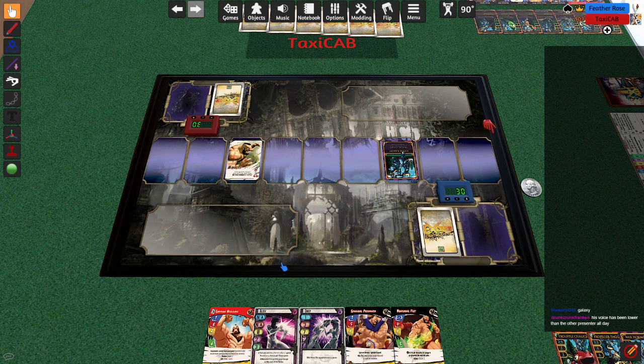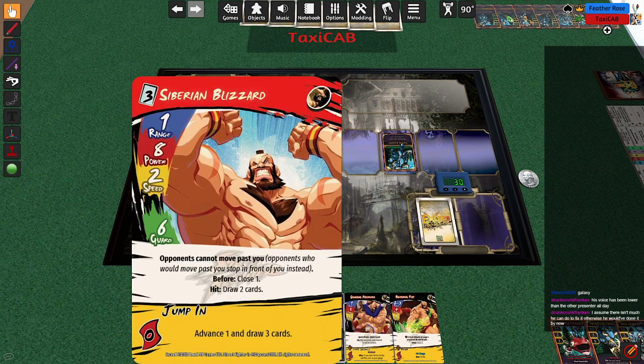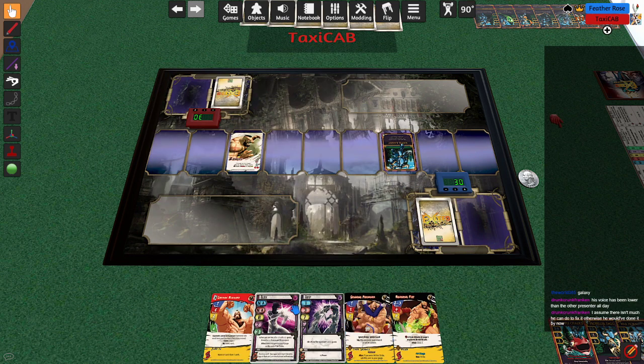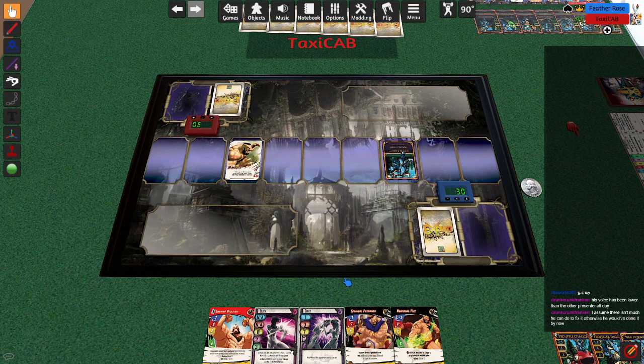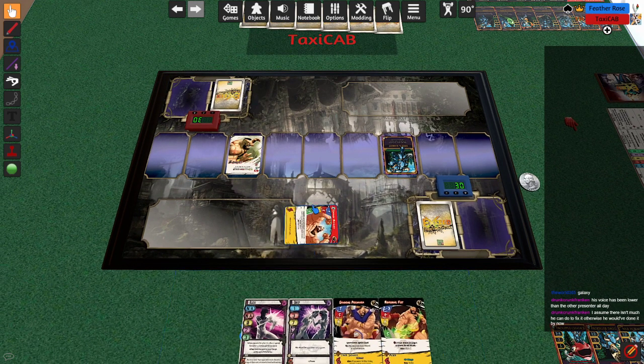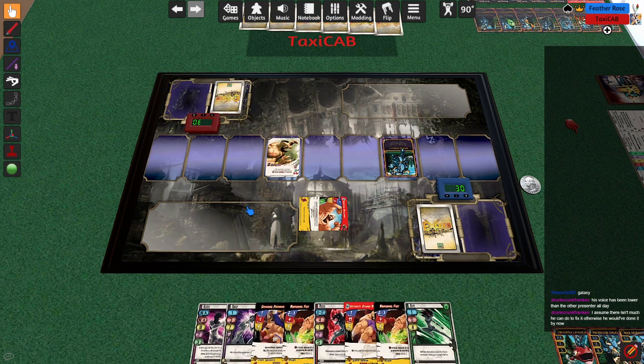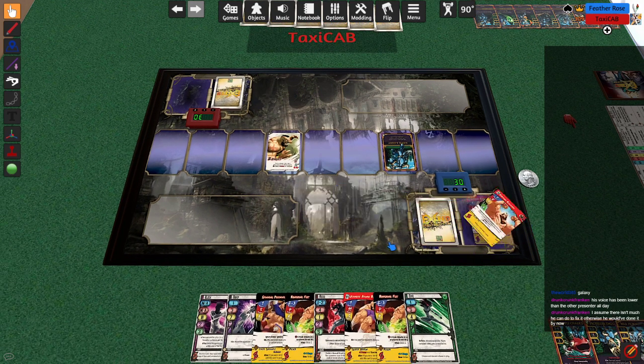My mulligan was really straightforward. I looked at this boost and said I want this. I looked at this card and I said I want gauge. And I looked at these and I didn't see any crosses, so I mulliganed them. Unfortunately, I didn't draw any crosses either. So I'm going to open with jump in. I will be discarding at end of turn.